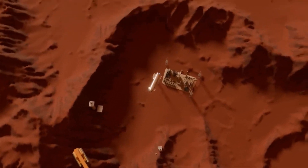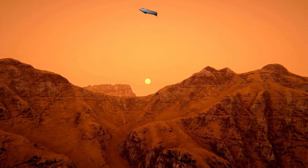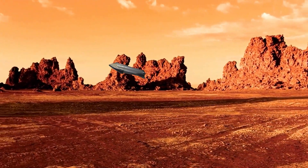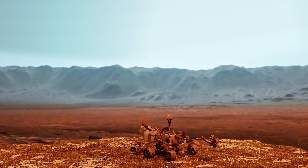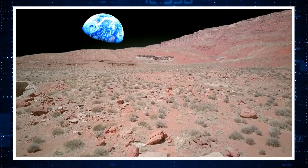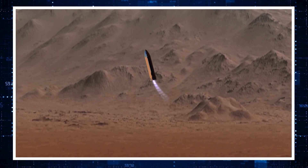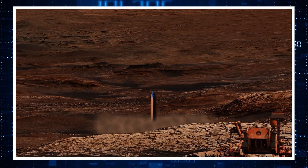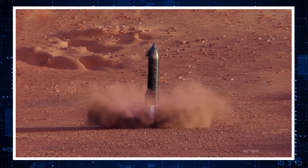However, this cannot be continued over and over again. We do have to transition from these dips into the atmosphere into a full-on dive onto the surface of Mars. On its final approach, the starship will enter the atmosphere of Mars upside down, with its nose towards the surface — this way, the lift created would be helpful in slowing down the spaceship. Next, we would see the traditional belly flop maneuver as seen on Earth. All of these actions will ensure maximum drag, but this will only be helpful until we hit terminal velocity. Due to the much thinner atmosphere on Mars, the terminal velocity would be five times faster than on Earth, meaning it would still require a lot more engine power on Mars to land softly. On the moment of touchdown, hopefully we would have enough fuel left to provide the right amount of delta V to decelerate and land safely.